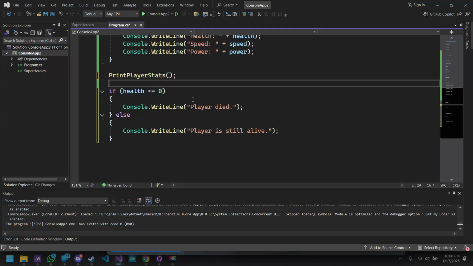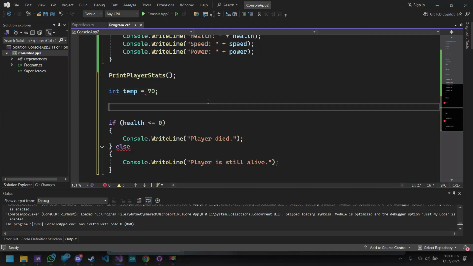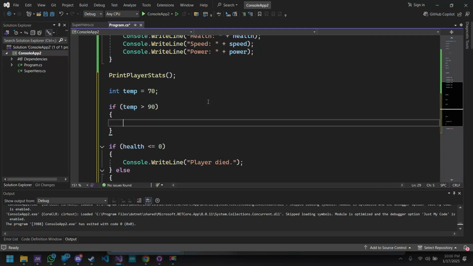We don't have to do health. We could even do something simple, for example, I'll say integer temp outside. The temp equals 70. And we'll say if the temp is greater than 90, then I want a console.write it's hot outside.